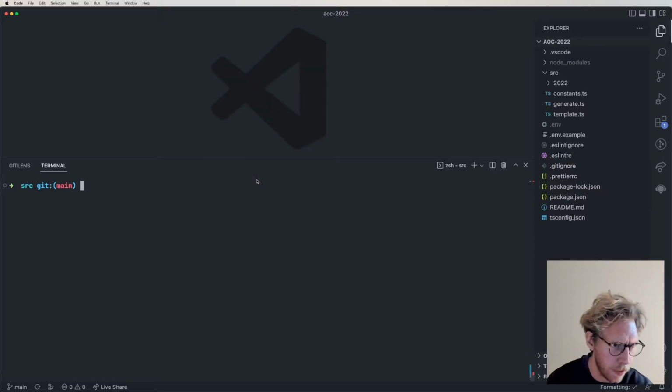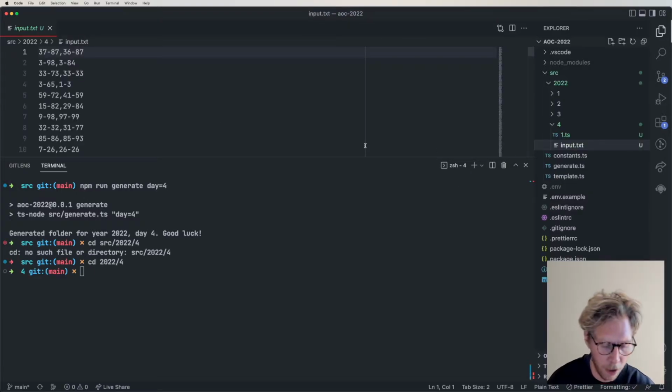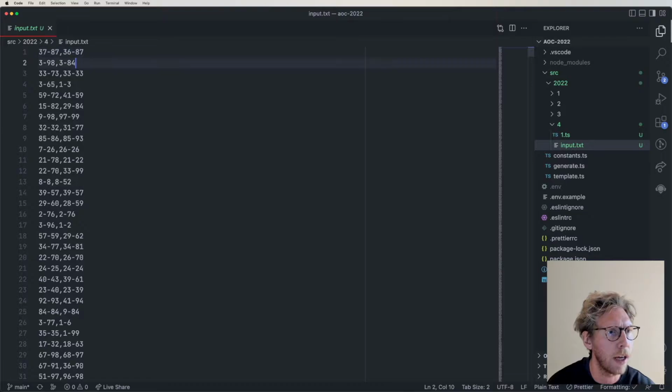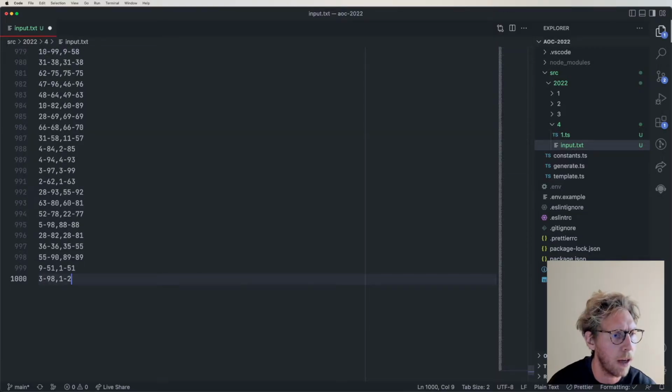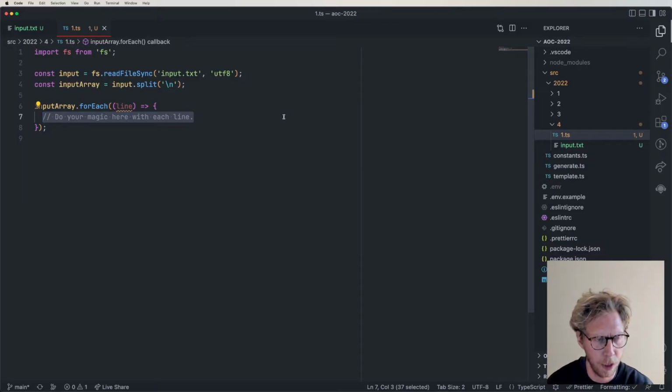Okay, interesting. So let's generate day 4 here and check our input a little bit. Right. Okay, we have 1,000 lines of these. So let's check it out. I think for each line, the first thing we're going to need to do is split them, right?